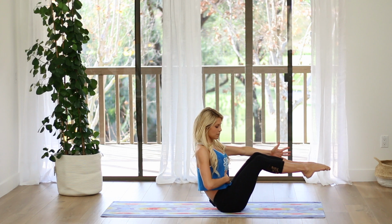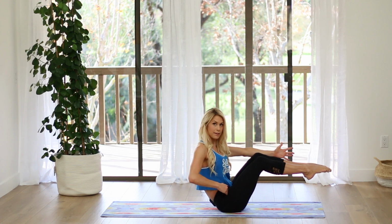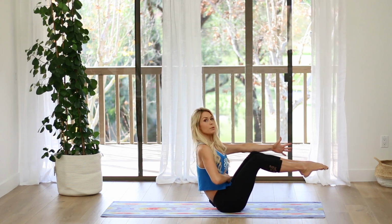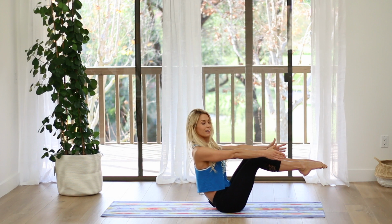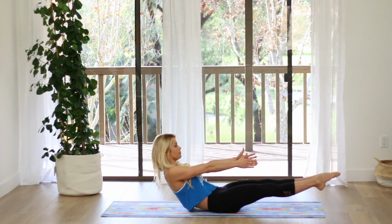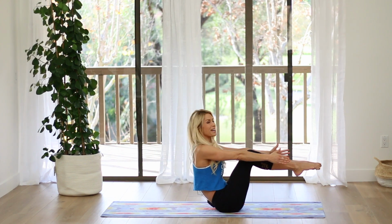Engage your belly. So sometimes when I first come into this pose, I'll start to feel it here in the hip flexors, the fronts of the hips. If you feel that happening, I want you to hug your knees in a little bit tighter and squeeze your belly a little bit harder. From here, we're gonna lower down, and then we're gonna lift back up.